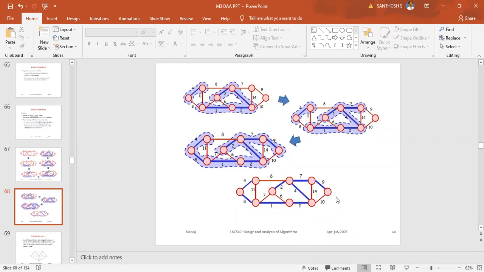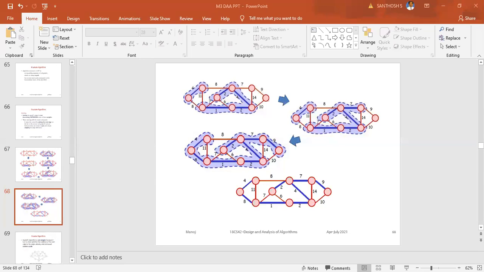In that, the minimum 9 we have taken. Now what is the cost of this path? Tell me. First the cost is 4, and next you have 8.